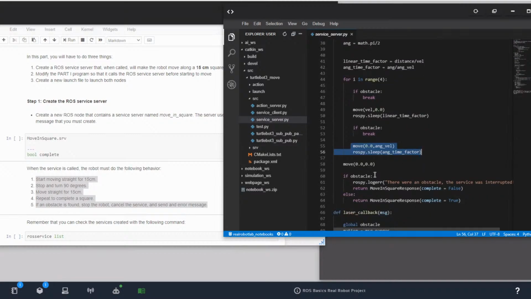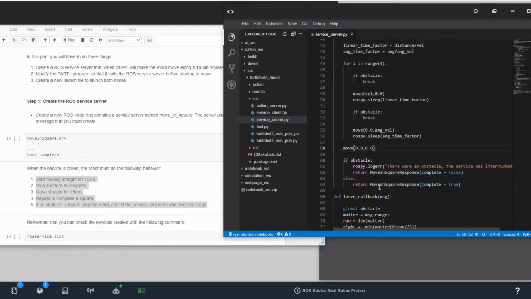After that, if everything went all right, we're going to move the robot, and if there's no obstacle, we're going to return true for completion. Otherwise, we're going to let our log publish the error message and return false.